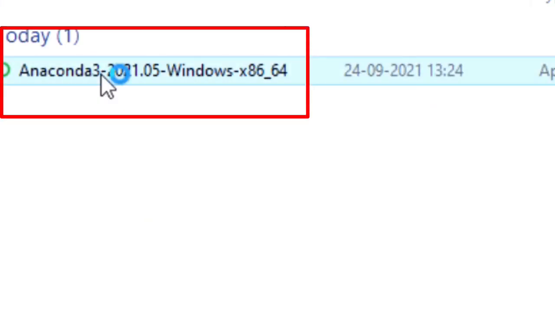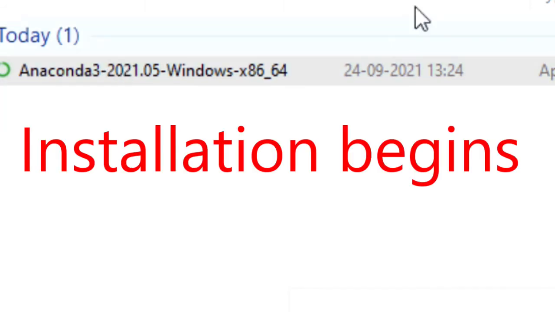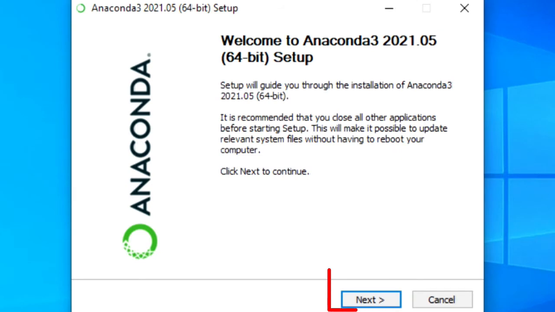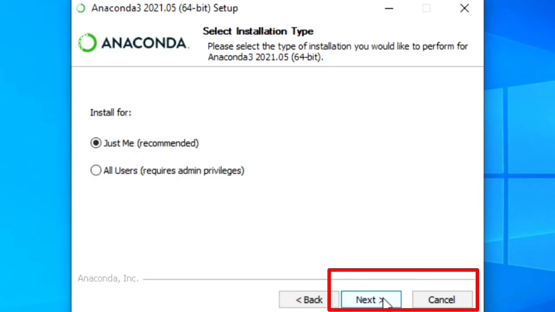Click the downloaded file. The installation begins. The first window pops up over here. Click the default option for all the screens. License agreement.